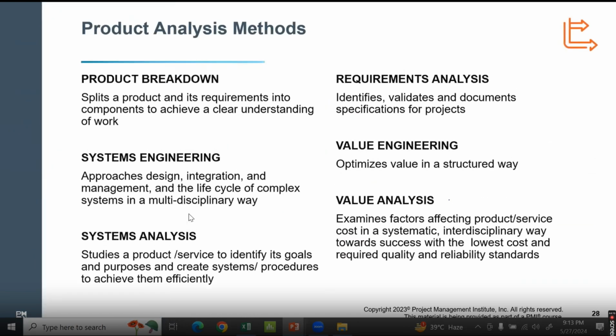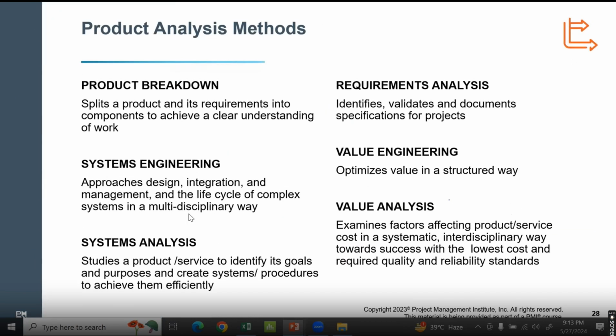Now, a quick element on this one, product analysis. Bottom line, whenever you talk about designing and developing a product, these are very basic elements. What do you mean by these terminologies? Conceptually, you should be clear about it. Whenever you're trying to design and develop a product for a customer, first of all I need to understand the product breakdown.